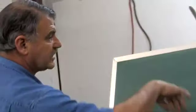We went in the back room, and he says, "Here. This is why I want the color TV sets." And so what he would do was he'd take this magnet and he'd hold it up to the color TV set to look at the field around the magnet. Now, why was he doing that?